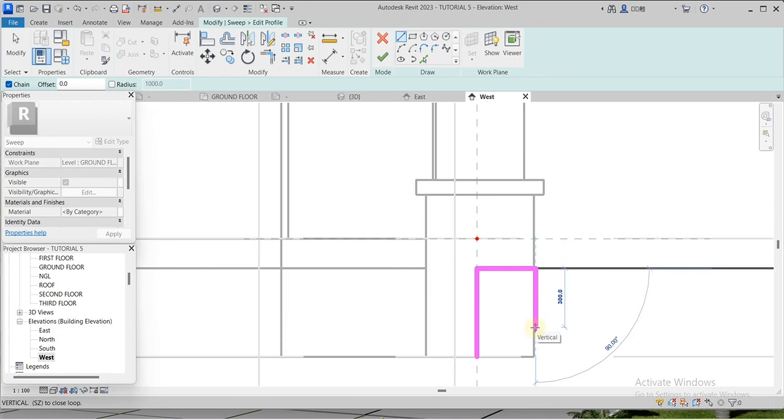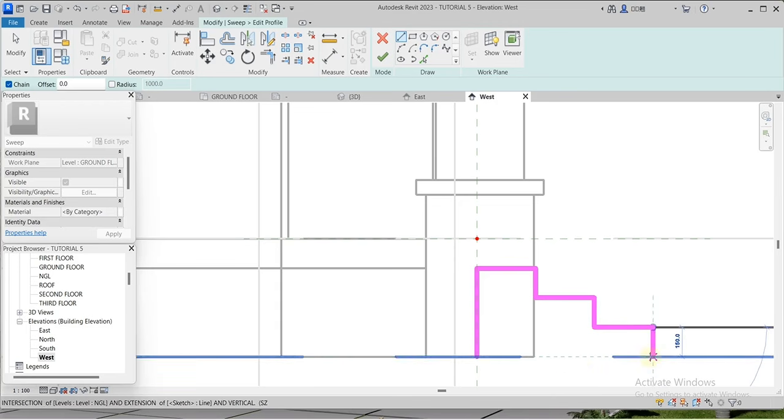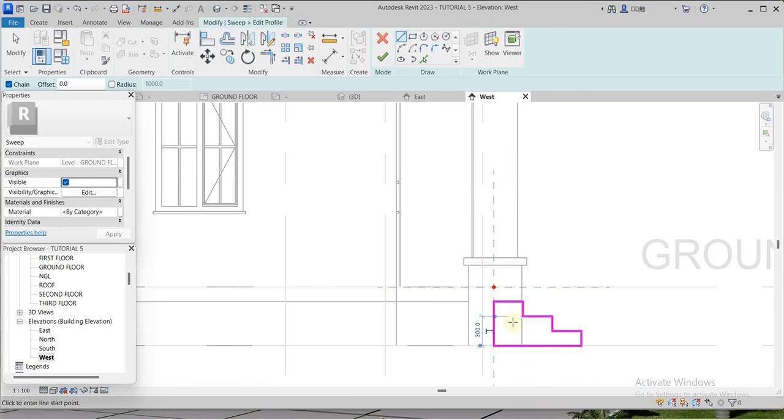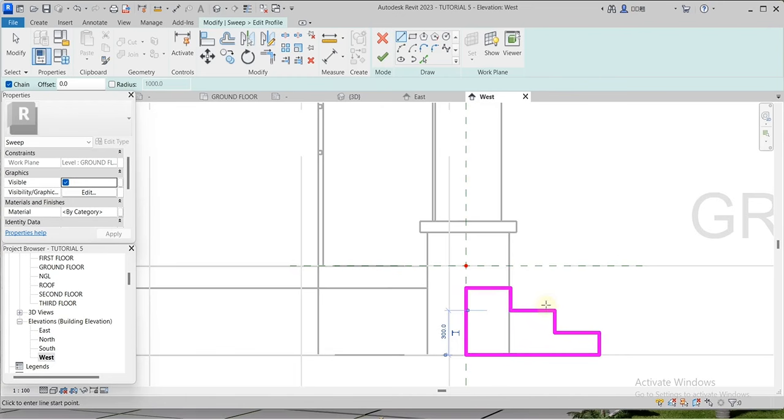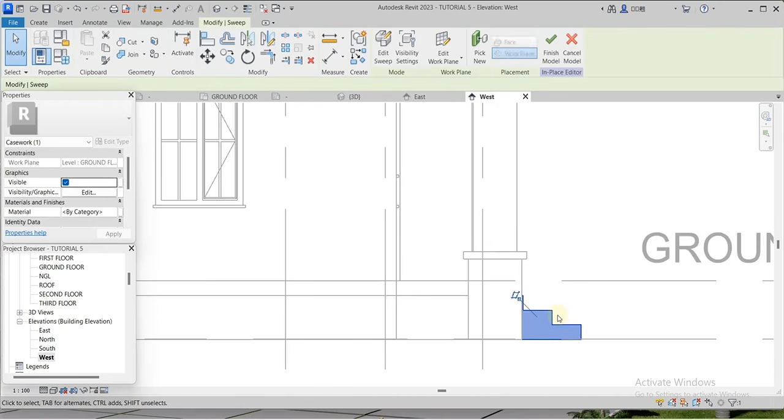We have another 150, 300, another 150, and the last 300, the last 150. Finish it. So that's the stair in elevation. Finish it. Click OK.